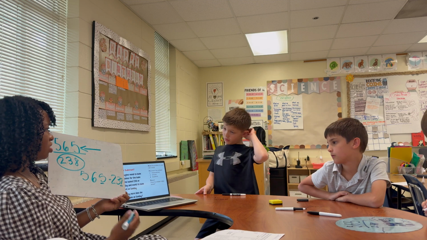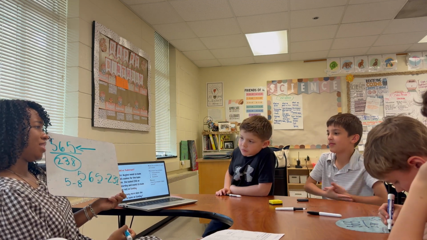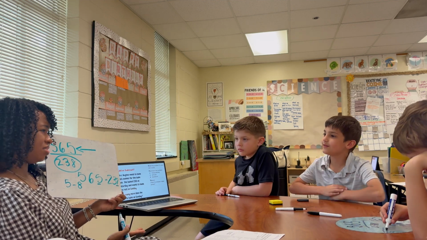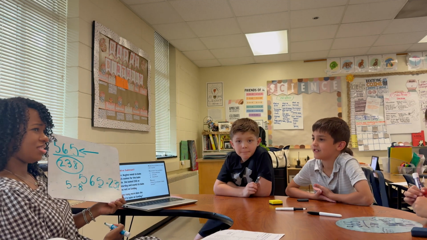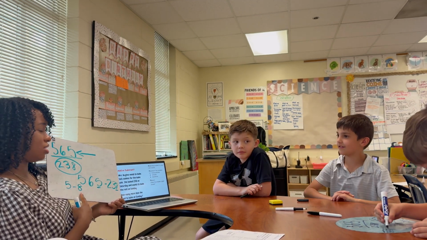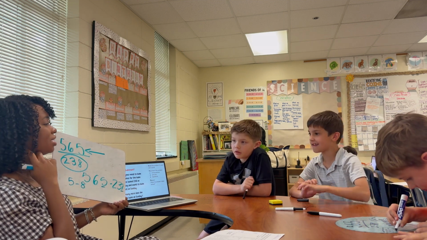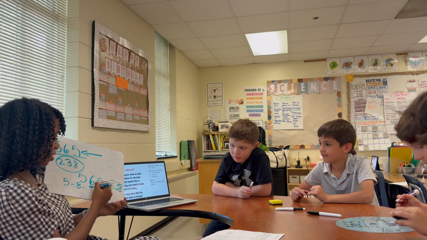Uh-oh, in our ones. Tell me what's happening. There's a baby number that cannot finish. Can you guys show me what's happening? You can't subtract a larger number from a smaller number, right? So guess what you're going to have to do? What are we going to have to go over to whose house? Mr. 10. We're going to have to go over to our neighbor's house. So we're going to look at our tens place.